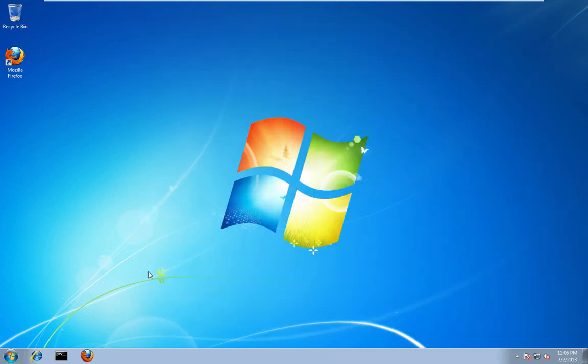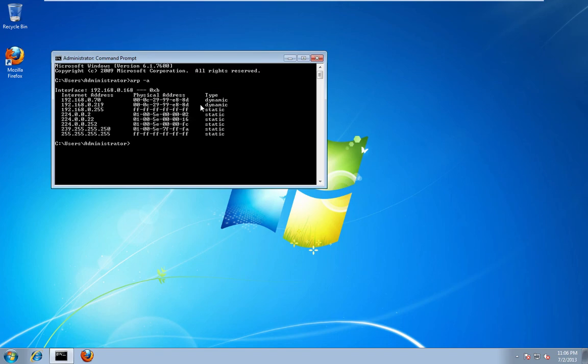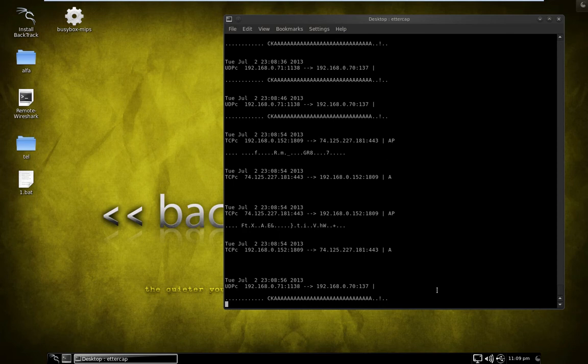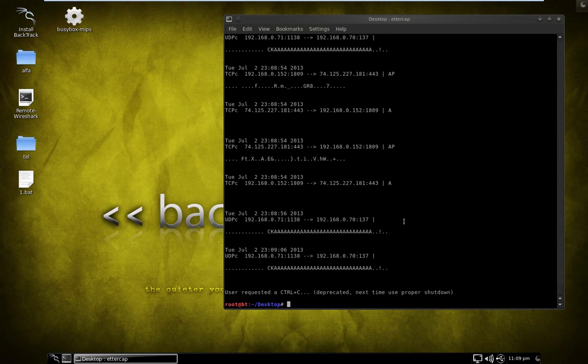Now if you're not familiar with how ARP spoofing works, I'll give you a quick little rundown. Just open a command prompt right quick and type ARP -a, and you'll see 192.168.0.70 is supposed to be the gateway address for all machines on this network, but the MAC address on the right is actually wrong. It's pointing to my machine, and that's how you know if ARP spoofing is working. So normally you would be sitting here watching Ettercap or whatever, and you start seeing some traffic go by. You let it run for maybe 5 minutes or something like that, and when you see the traffic go by, they've probably downloaded it. So you can Control Z and kill Ettercap, and then we'll see what we got.